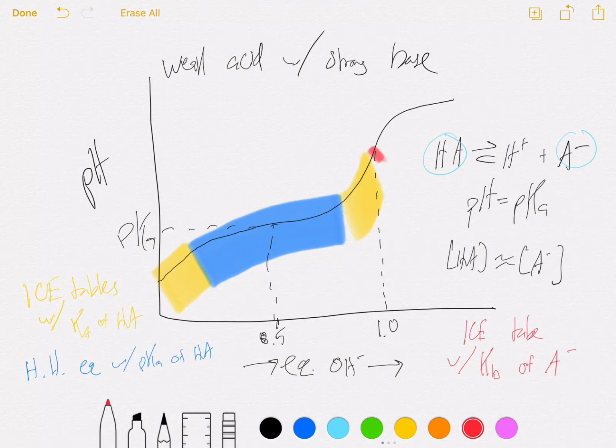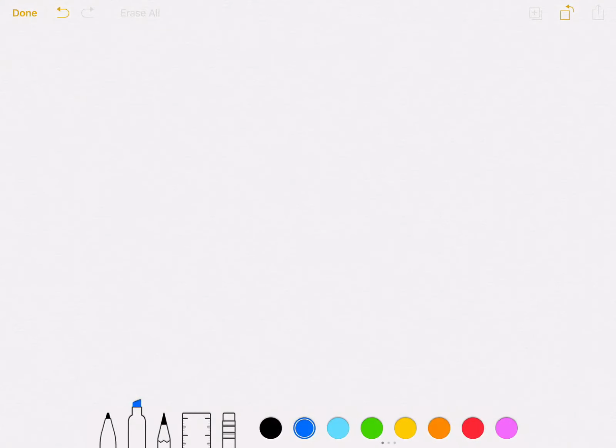And I'm not going to go through tons of math here because we've done enough ice tables and you should know how to do them. But we'll just sort of show how this is set up. And then sort of finally, the top part of this curve is basically just an increasingly high quantity of titrant. And so we'll go through the sort of the general workflow of how to do all this. So let's start with the region of the Henderson-Hasselbalch equation, the buffer zone.